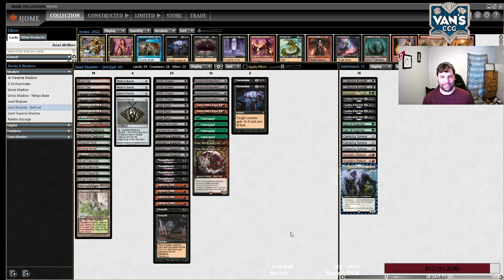Basically, I think that a build like this has potential if the meta moves towards a more fair mid-range mirror match meta. But as long as there's Tron and Amulet and decks like that making up a significant portion of the meta, I would rather be on a variant of Shadow that's moving quicker. So either Swift Spears, Hex Drinker, something to just get the clock moving a little bit more aggressively.